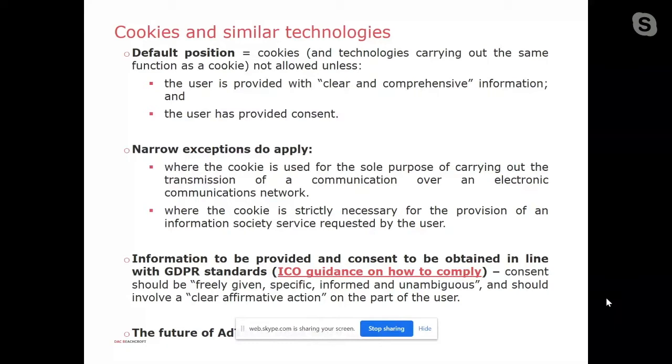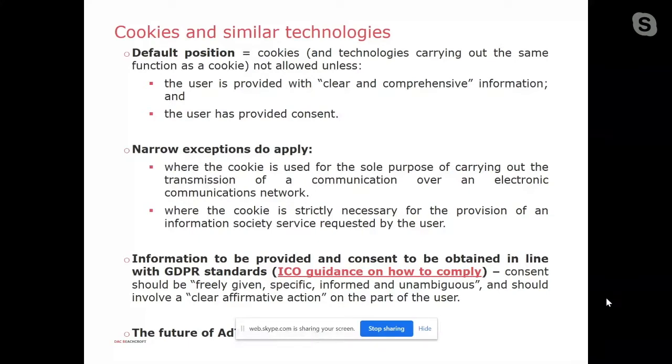For the strictly necessary exception to apply, the use of the cookie must be essential for the service being provided, rather than important or preferable for the website operator. So things like analytics cookies won't be considered essential or strictly necessary. In the eyes of the regulator, that's a nice to have. On the other hand, a shopping basket functionality where the website remembers the products that a user has selected is normally seen as strictly necessary. But again, I would say that the circumstances caught by those exceptions are very narrow. So you're normally looking at complying with that default position, providing the information and obtaining consent.